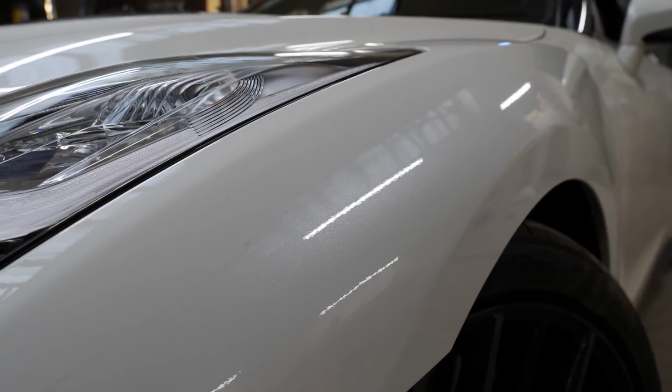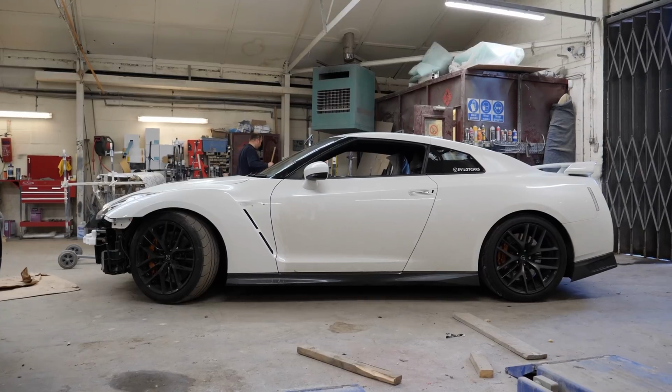You can tell the wing's been done because you can see a little bit of orange peel effect, and you can see little bits of... It happened on the Focus. If you watched the previous video on the Focus when we had it in here, it needs flattening down and then polishing. So it doesn't look great now, and it looks really bad when you do start sanding a freshly painted surface, but that'll all get flattened down, polished up with the buffer, put the little side piece back on.